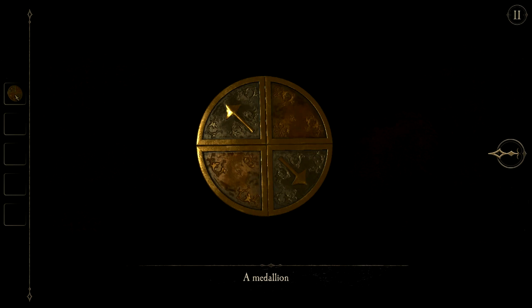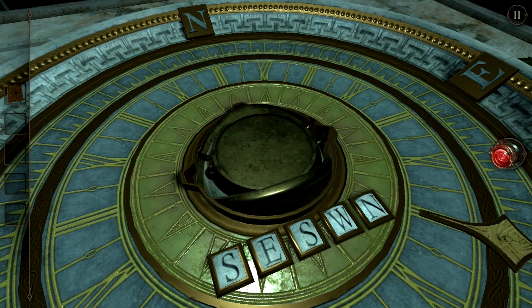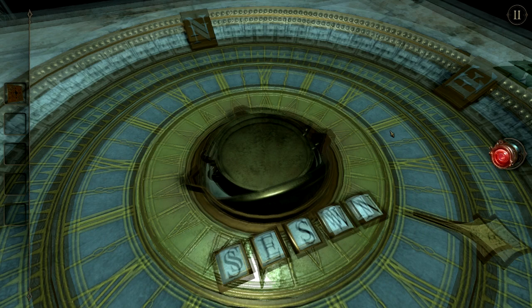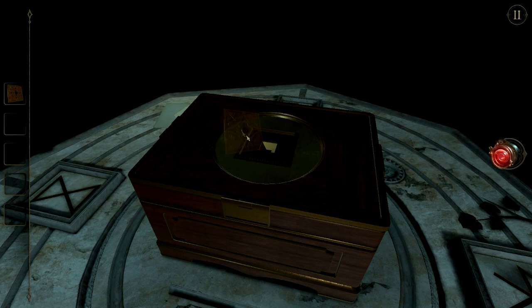Oh, we got more objects you can pull apart. Oh, wow. I wonder if anything matches this shape. This is the freaking tutorial. Remember when we had the little wooden safe and we thought we were hot shit? Jeez. Oh, I bet this goes here. This little square shape. There we go.